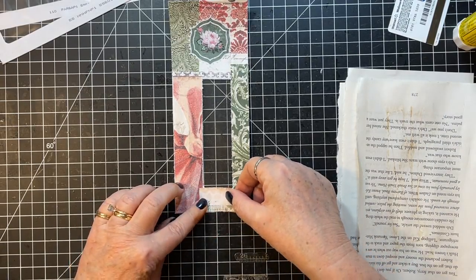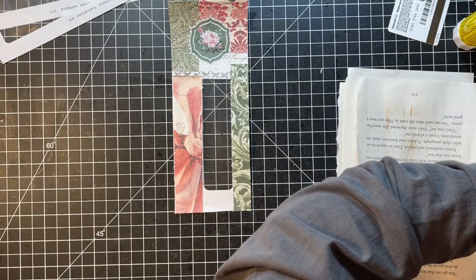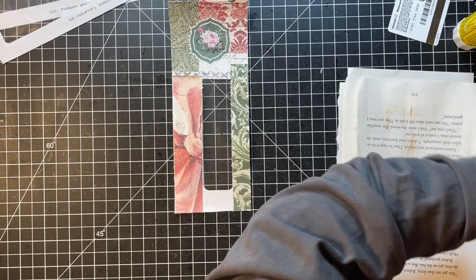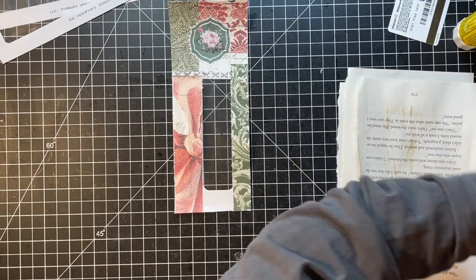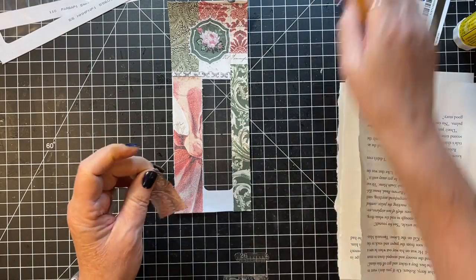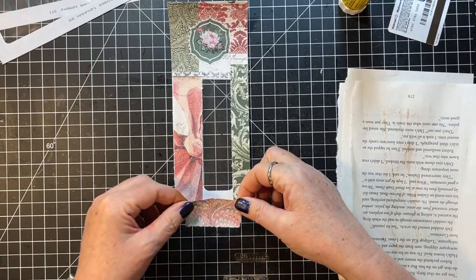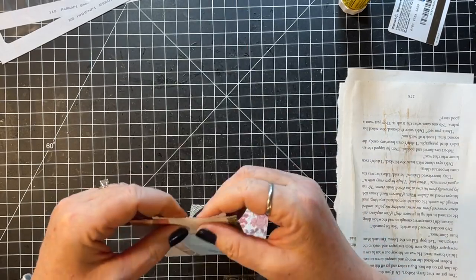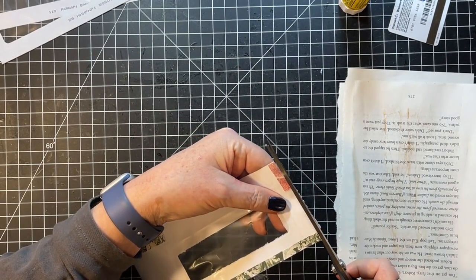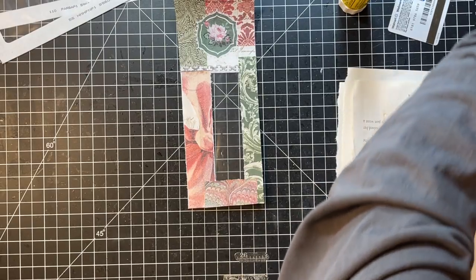And then we just need a little chunk. I mean, I have this. It's okay. It doesn't thrill me beyond words. Let's see what else we have in here. This. Yeah, let's do that. Oh, really? Not enough to fold over. I'll just trim it. Okay, so there's that one. That can go along the side of a page too.